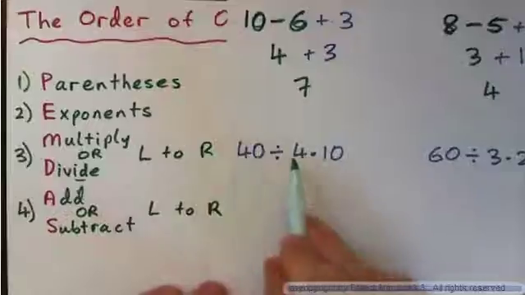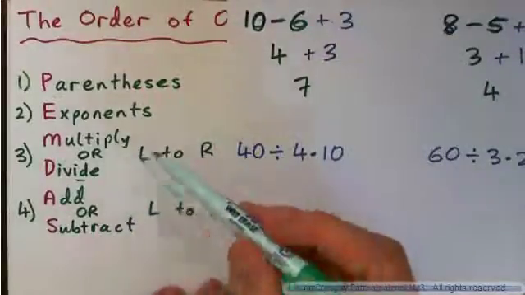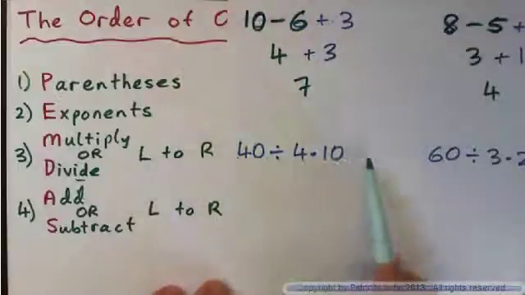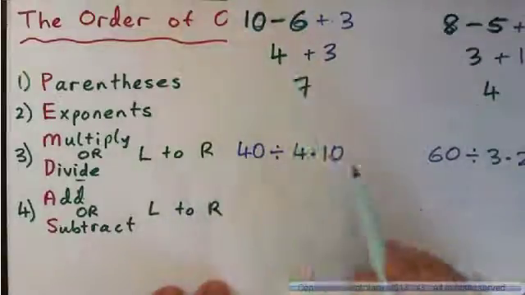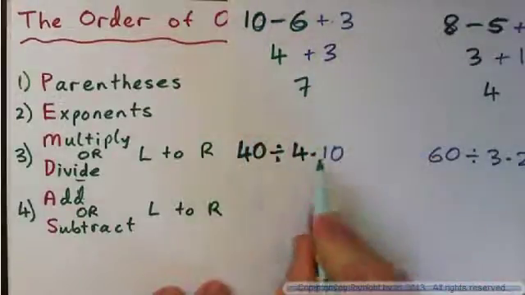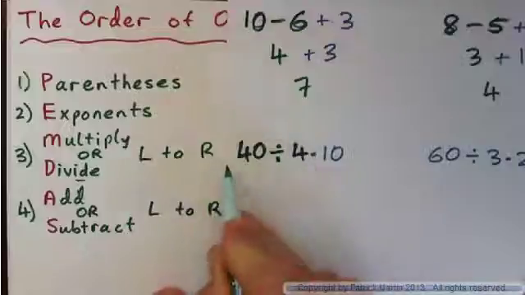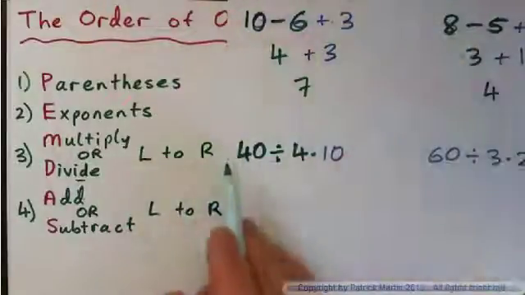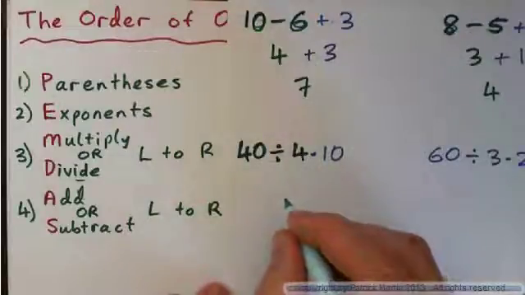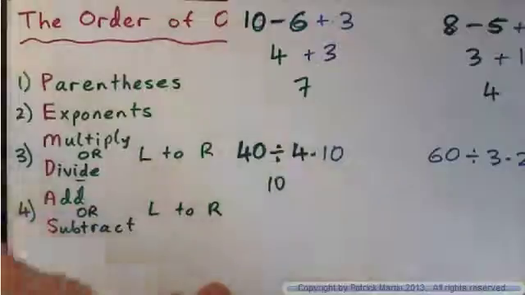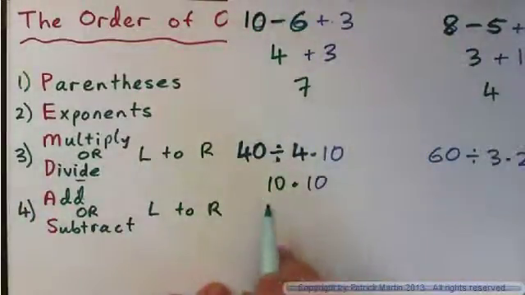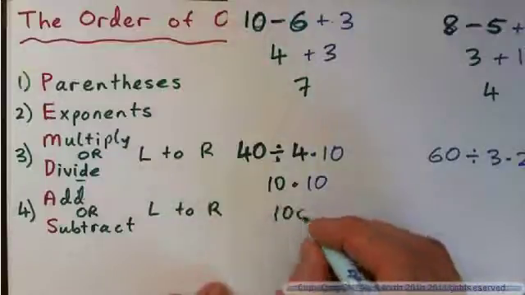So we go from left to right, and we see that we're supposed to learn that multiplication and division are the same level of importance, so we do whichever one comes first from left to right. So when I go from left to right, I say, look, 40 divided by 4. There's a division and a multiplication. This division came first when I was reading from left to right. Okay, and 40 divided by 4 is 10, right? And 10 multiplied by 10 is all we have now, and we just calculate that. What's 10 times 10? 100, right?